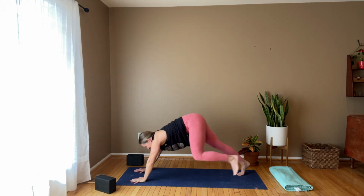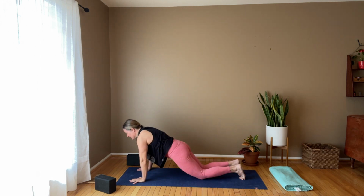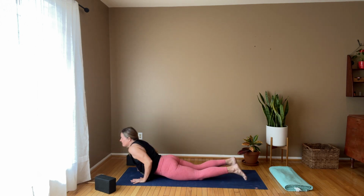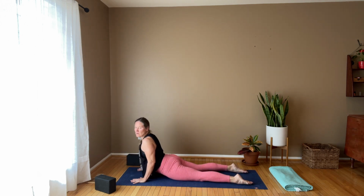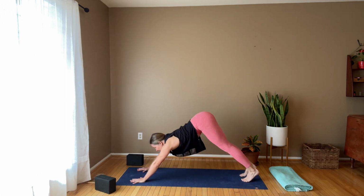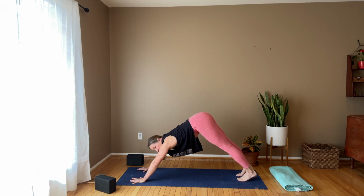Exhale, downward facing dog. Shift forward to high plank, lower to knees, chest, chin, or Chaturanga Dandasana. Inhale, Cobra pose, and exhale to downward facing dog. Let's take that side plank one step further, if you'd like. There's a stop along the way.